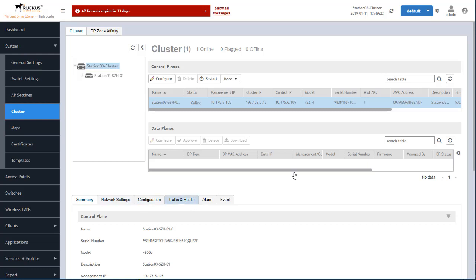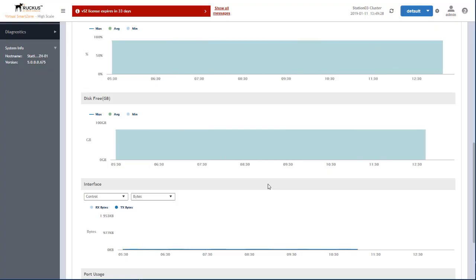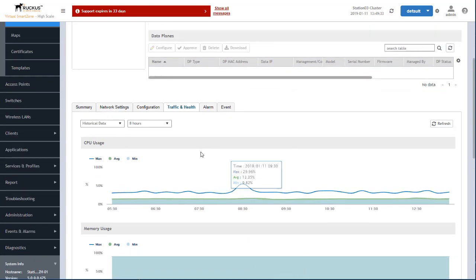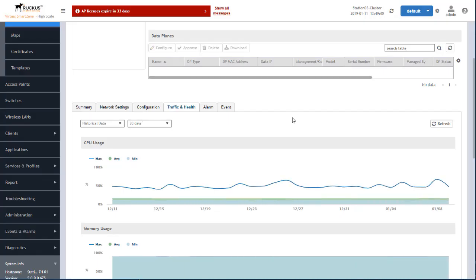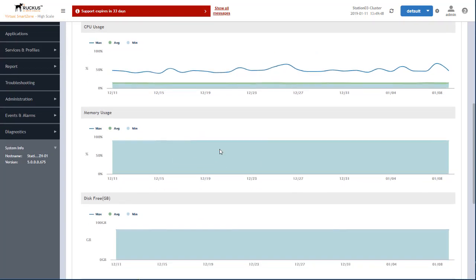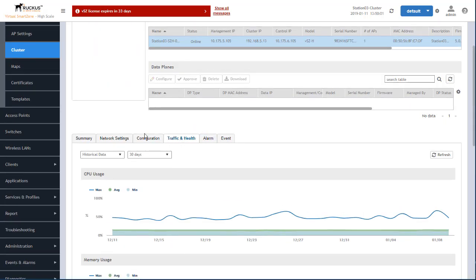In traffic and health, you also want to look at your traffic data and status. We're looking here at just the last 8 hours, but we can look for as long as the last 30 days. You can see any spikes in CPU usage, memory usage, and any gaps here, port usage, and so there's more to this.